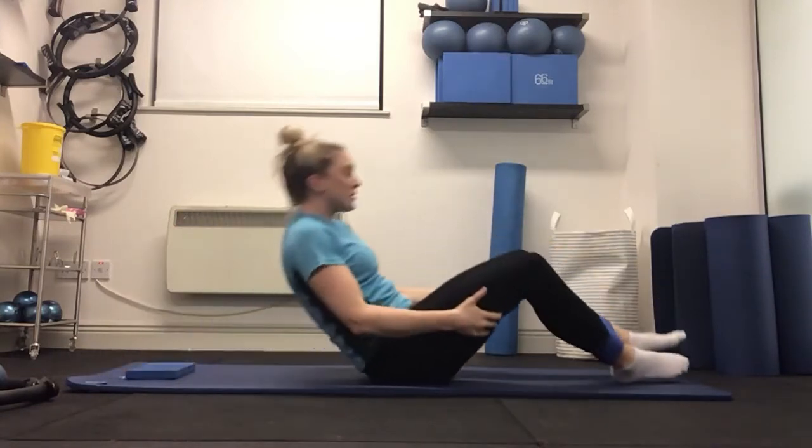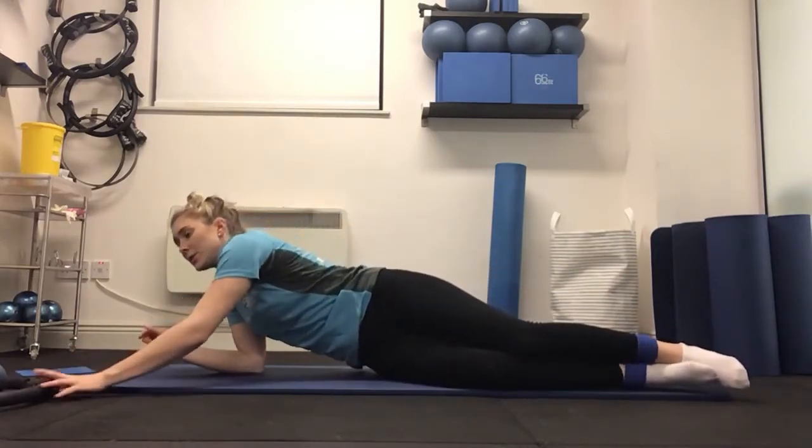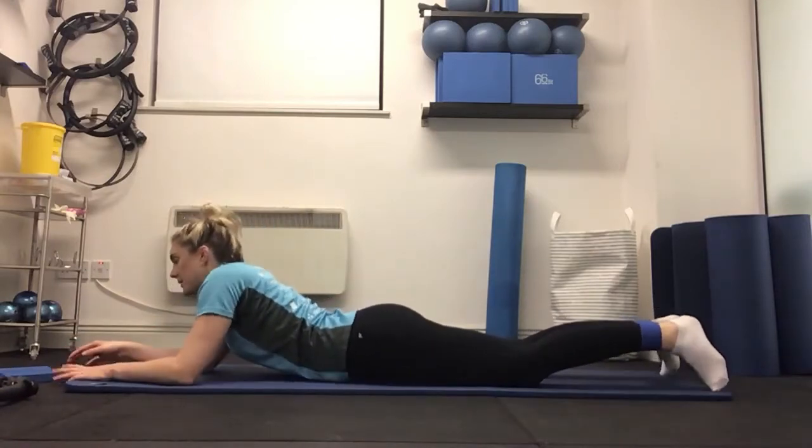Then we're gonna come onto our stomach. So we're gonna keep the band around your ankles. We're gonna do a few things on our stomach that's a little bit different than usual. So we're just gonna have the resistance with the band.